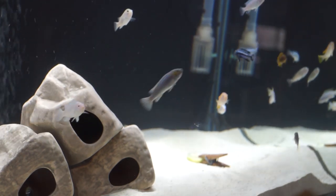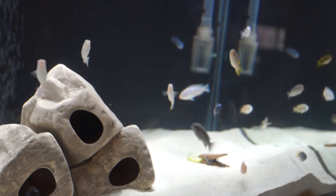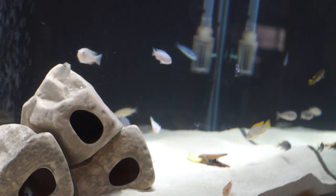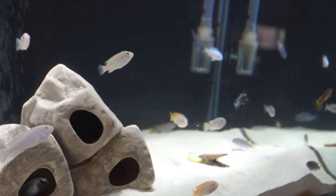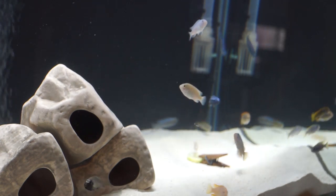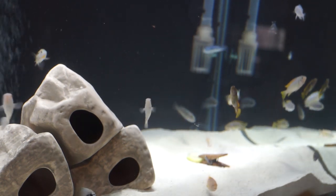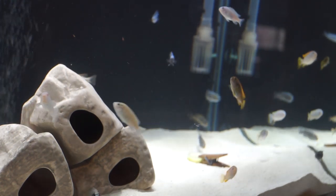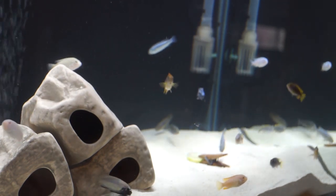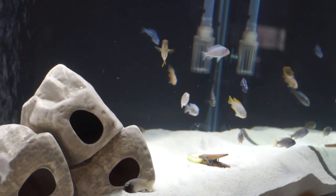But I did lose one. One died. The gills stopped moving, and I could tell it had died fairly soon. A couple more died that evening, and believe it or not, one more died that evening, and 2 more did. I'm sorry, so 3 total had died, but 2 of them actually survived that. I bet the water was, geez, it had to be 40 degrees or lower. And they started coming to, and they were really skittish at first.